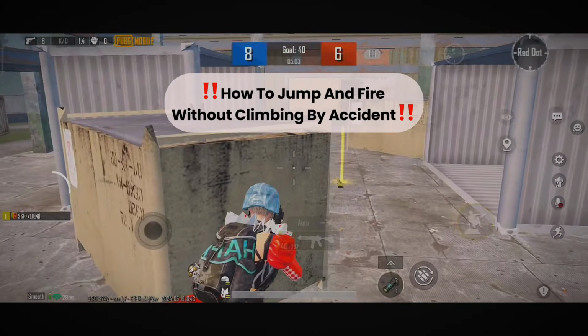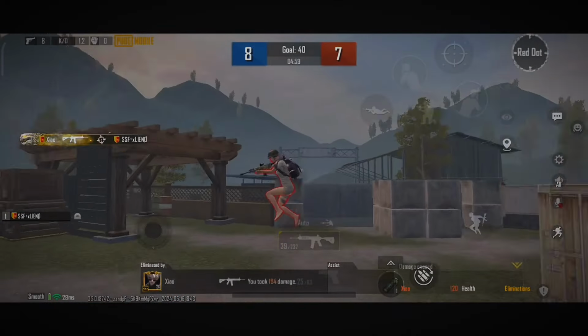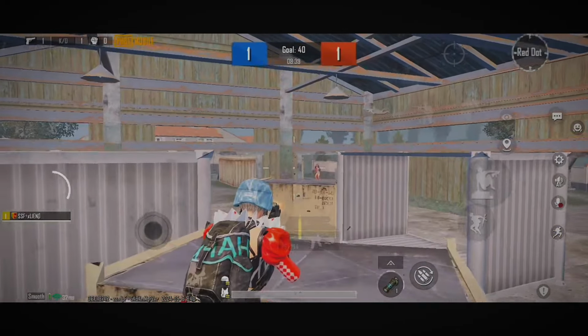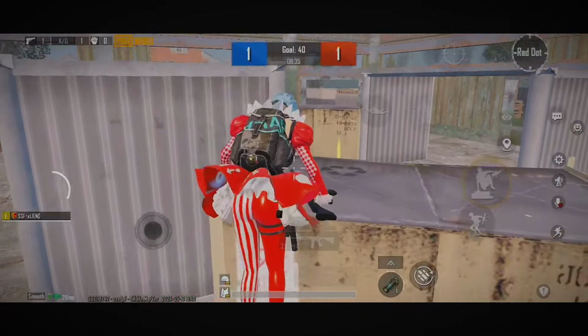Ever wanted to jump and fire over an obstacle but you end up climbing it? This is how to solve the problem. Separate the jump and climb button as shown. Now you can jump close to a target and fire over it without climbing it, and you can freely climb it whenever you wish.